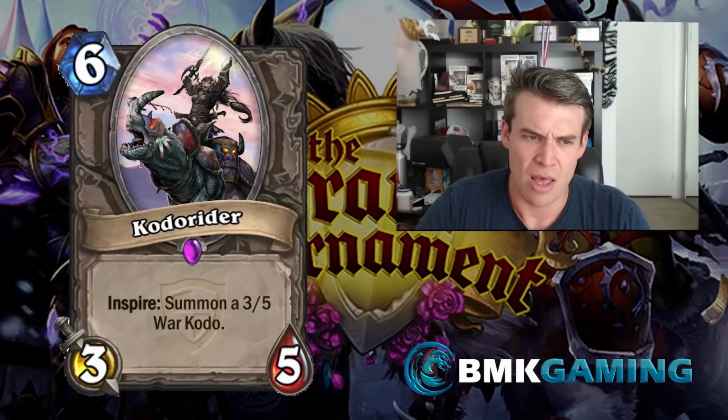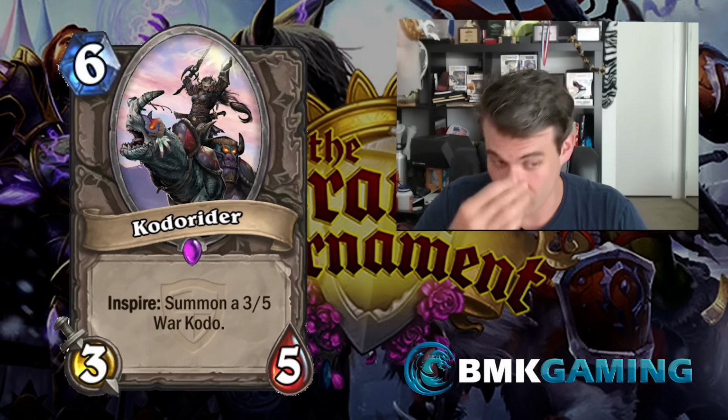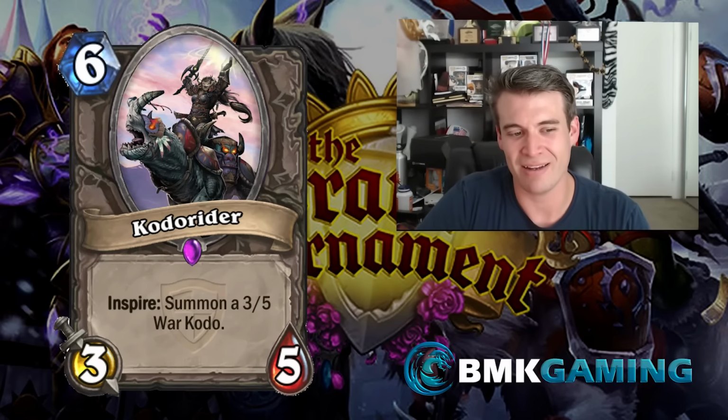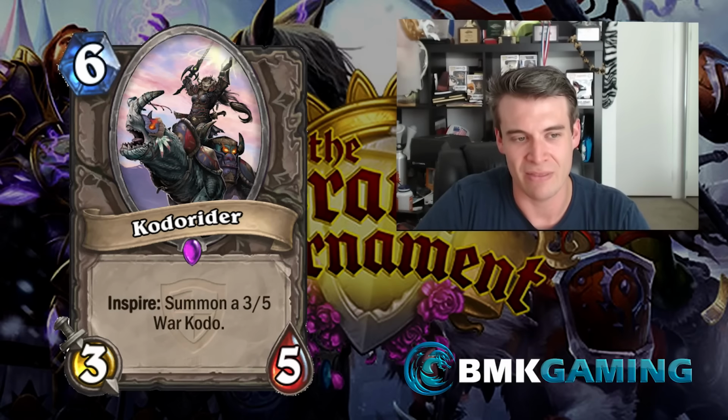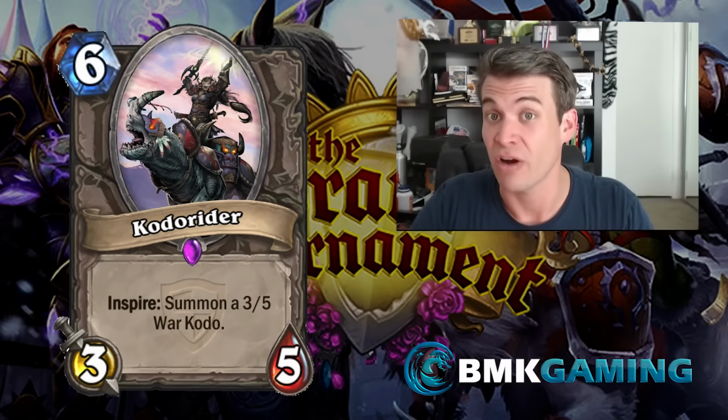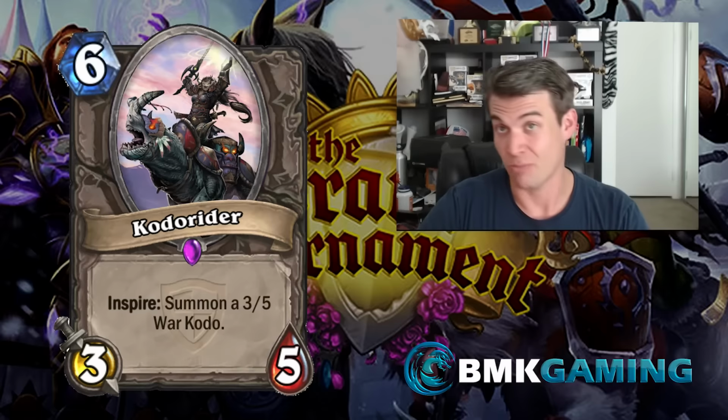So I don't really expect this to be a particularly powerful card, in Constructed at least, because a 3/5 for 6 is such a low impact card immediately, and as you are playing further late game stuff, you have actual Ysera that you can play, which is probably better.